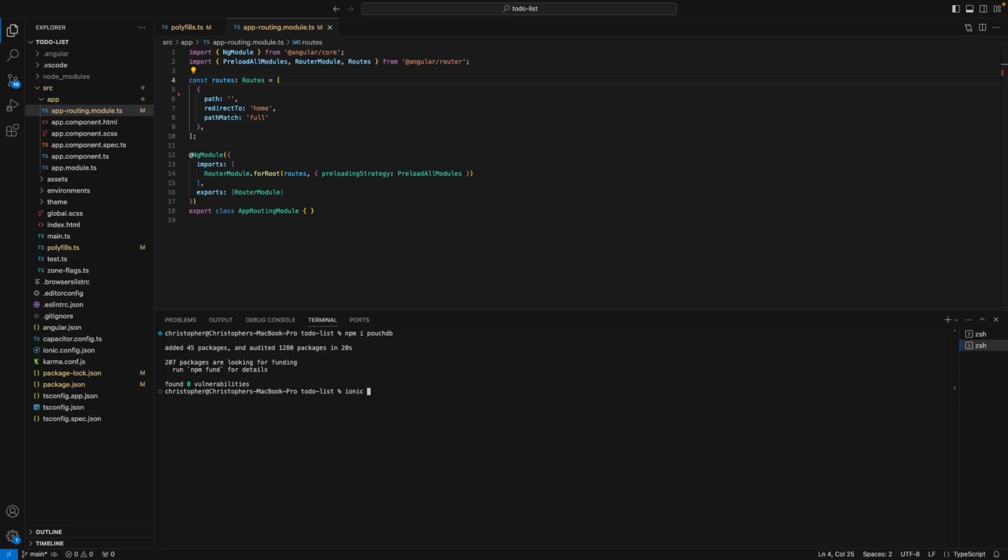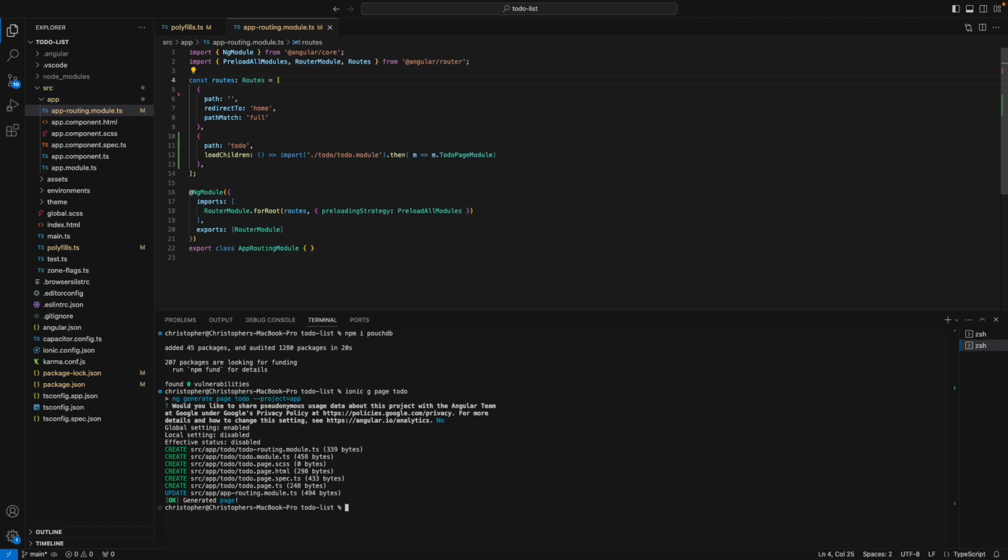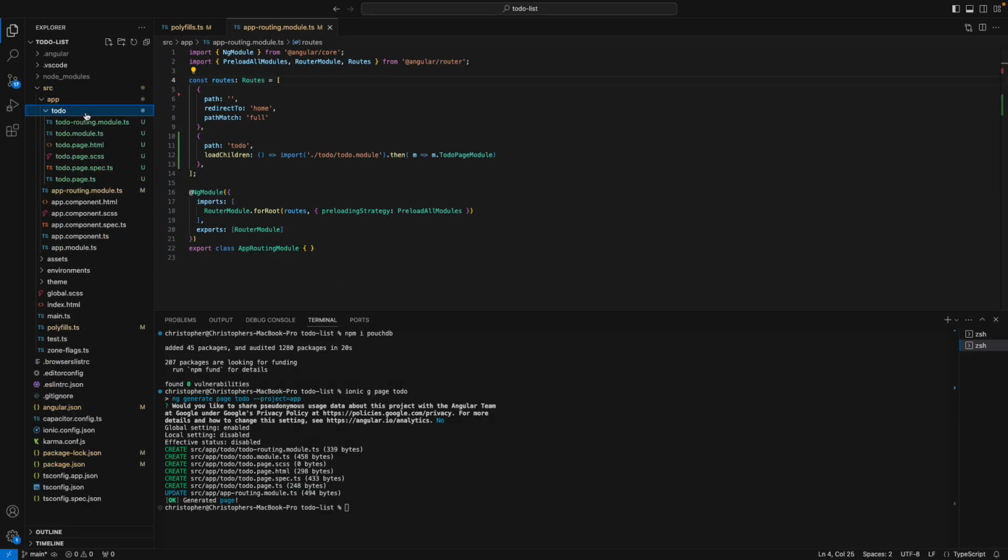So I use ionic generate page, and the page can be to-do. And yeah, now we have the to-do page.